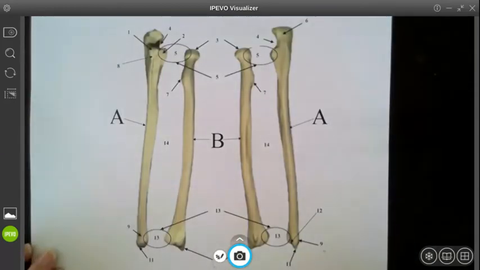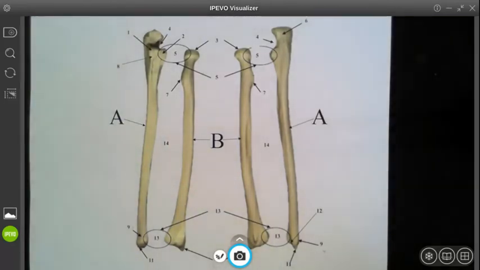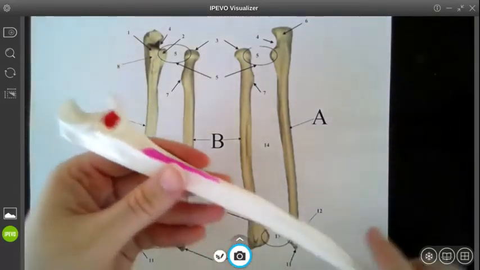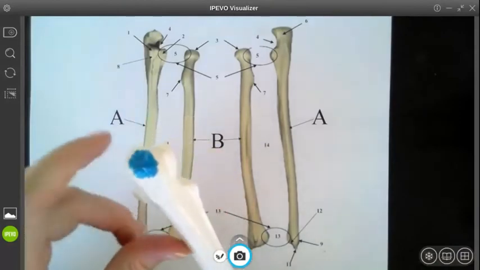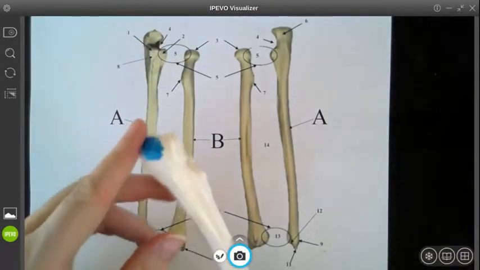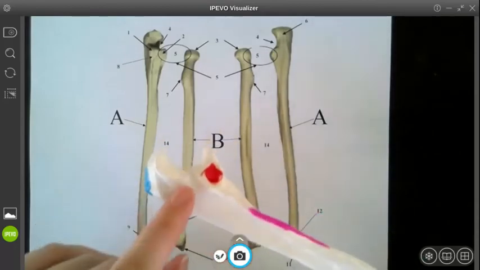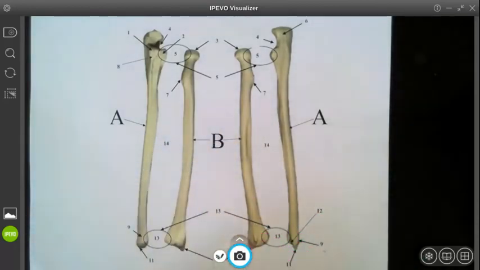Next, I'm going to talk about the anatomy of the radius and the ulna. So these are the bones in the lower arm. A is actually pointing at the ulna, and B is pointing at the radius. So again, this is the ulna. This has the olecranon process on it that points out, and also it has a U shape right here. That's how I remember which one is which.